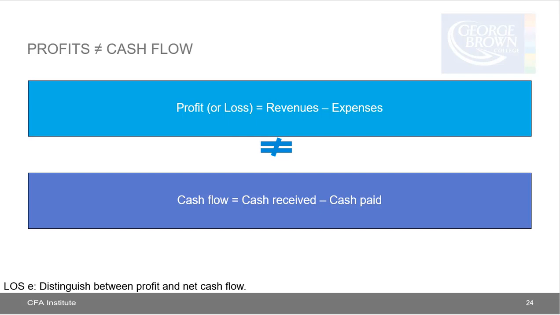So a company must eventually generate profits to provide returns to shareholders, but it must generate cash to keep itself going, because suppliers, employees, expenses, and debts must be paid for the company to continue operating. So a company can be profitable but have negative cash flows, for example, if it is slow at collecting cash from a customer or growing rapidly. So that's a key point that can be tested, that a company can be profitable but have negative cash flows if it's slow at collecting cash, okay, or growing rapidly.